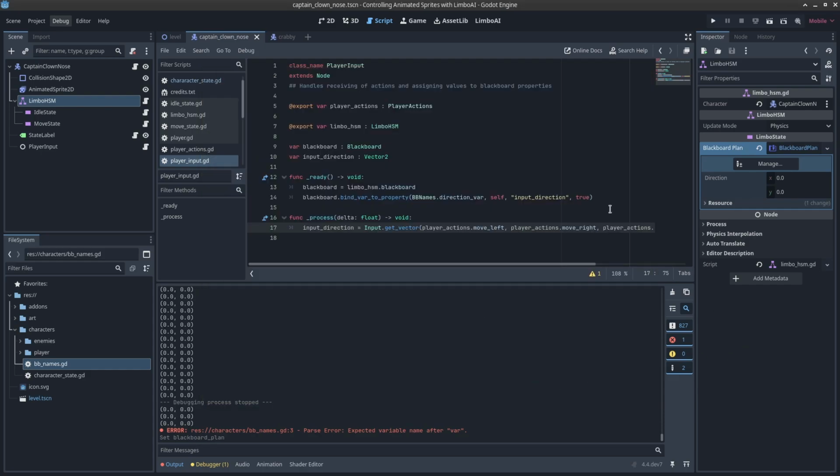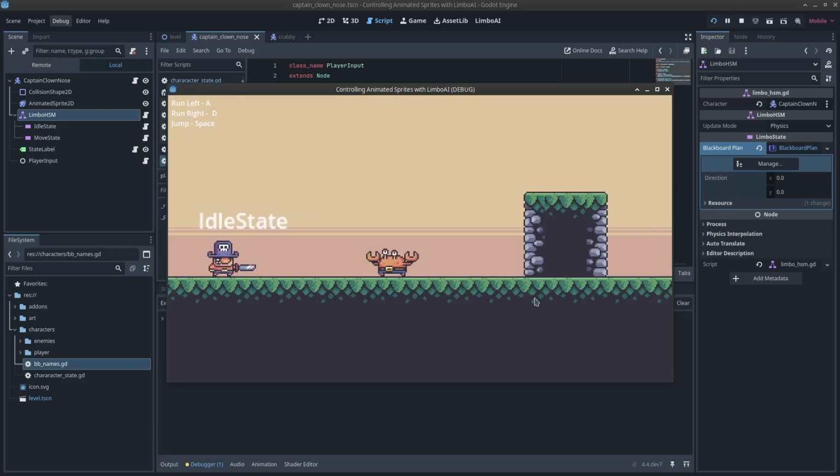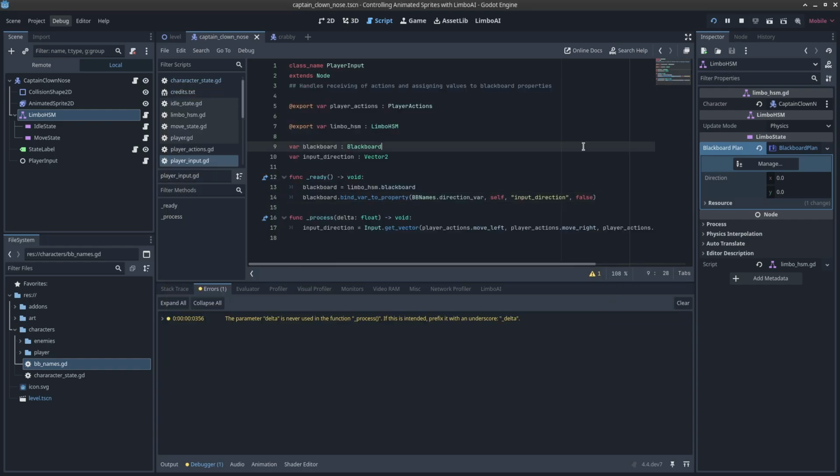So if I hit OK there, then that basically puts in the property that this is automatically creating. If I want, I can change this to false now, and then it will automatically create that variable. In fact, I think it might error out if we don't have this, but we should be able to hit play and it should still work fine.